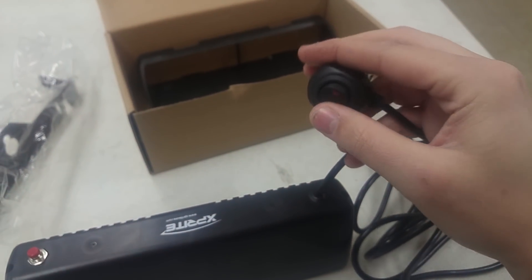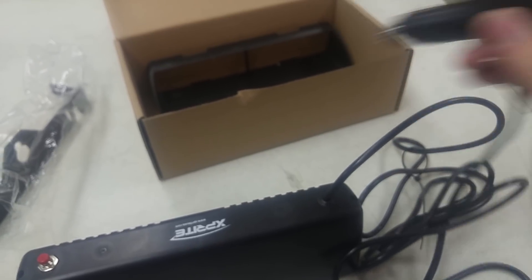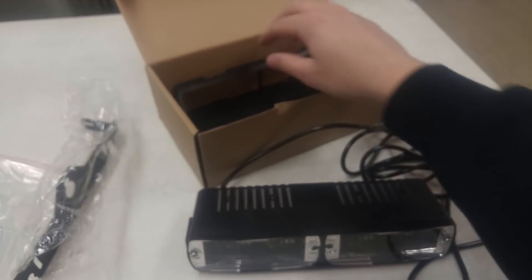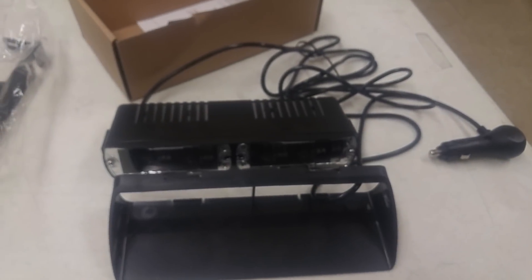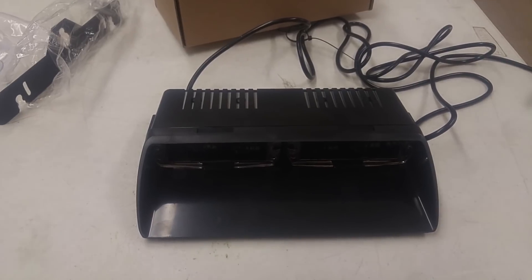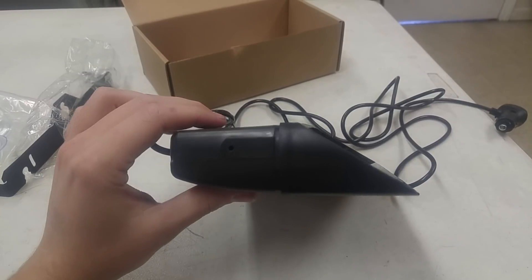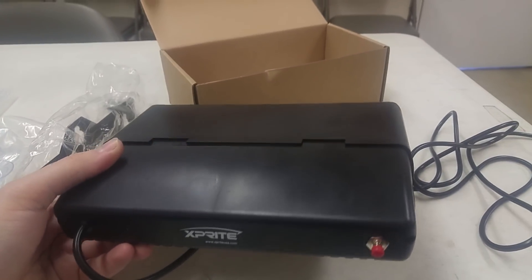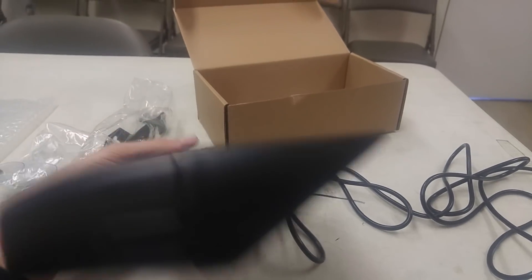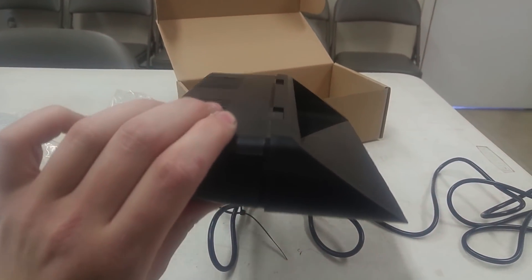The cigarette plug is exactly the same, with an on/off switch — probably the same company that makes it. It also comes with the flashback shield, which is in the box. I'll snap that on real quick. There's the light with the flashback shield attached — it still looks more like a Federal Signal Viper. A lot of people think the flashback shield goes the other way because of how the sticker faces, but that's incorrect. It's meant to go this way so that the screening at the top is exposed to let air flow through.